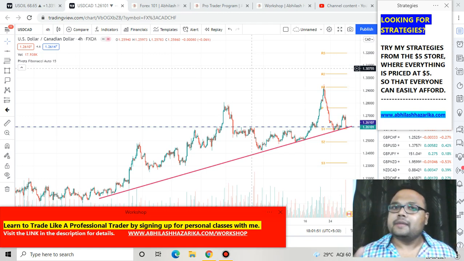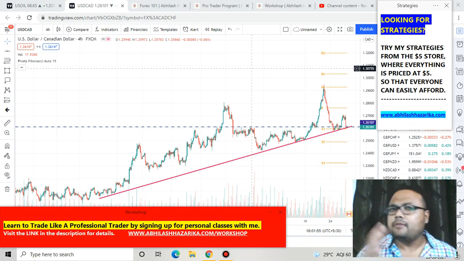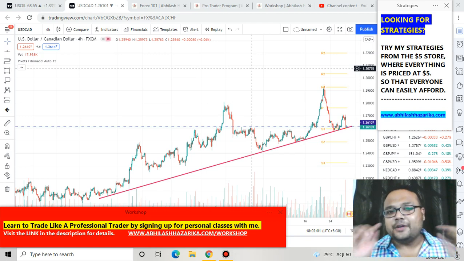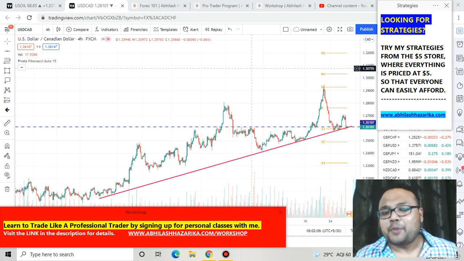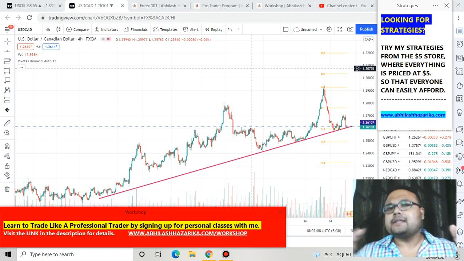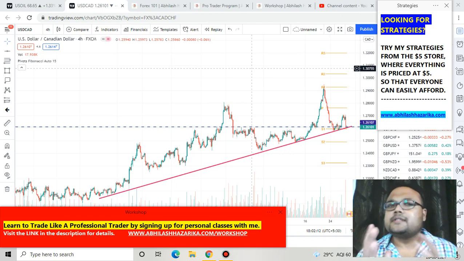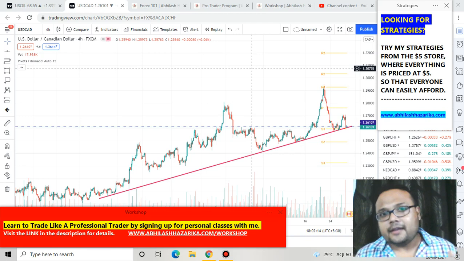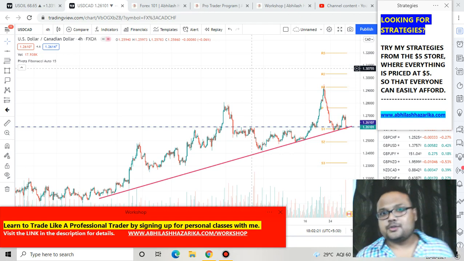Follow the trend means if a market is in an uptrend, we should mainly look for buying opportunities, and if a market is in a downtrend, we should mainly look for selling opportunities. As we can clearly see, USD CAD is in an uptrend, plus it is standing at the support here, so it makes it a very lucrative trade. But we must also understand a few factors for USD CAD, because there are some factors that have a direct impact on the chart of USD CAD. So let's find out.